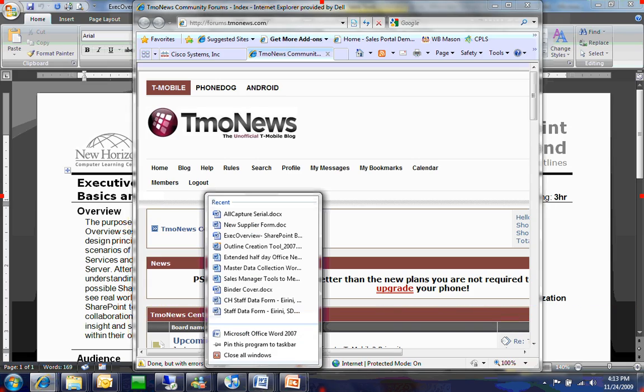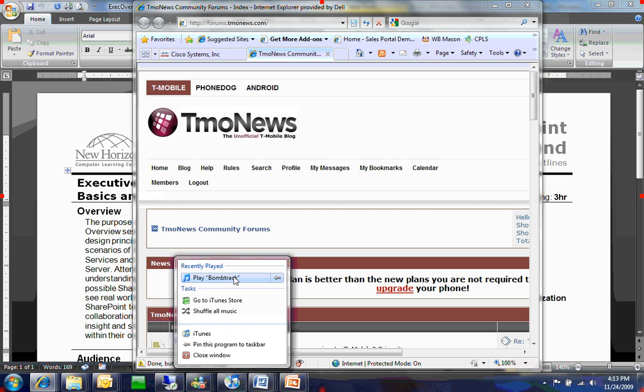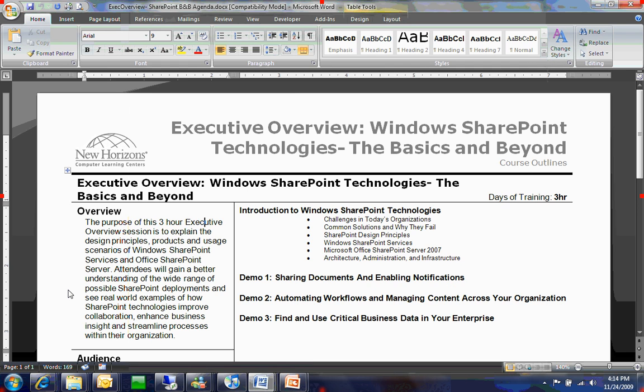Or I could get to some of the Word functionality, PowerPoint functionality, or even iTunes functionality, like to play a track. But I have to find the iTunes window, I have to go over to the play button, and I have to click it. Here all I do is right-click and come up to play the song or go to the store or whatever feature I wanted. And again, keep an eye out because this is a feature that application developers are going to be taking a lot of advantage of. So some real cool, real quick user interface enhancements to help you work on a busy, cluttered desktop like we all have in Windows 7.